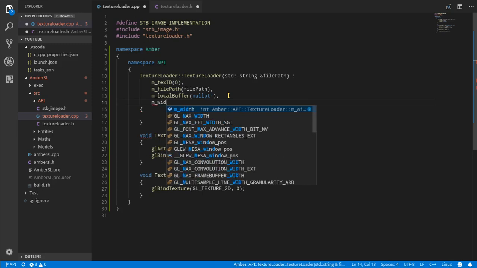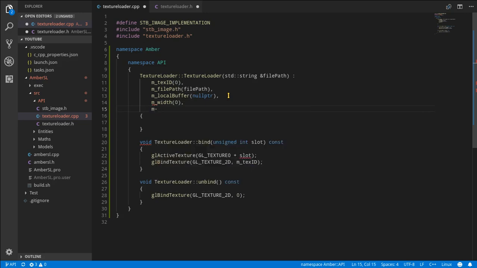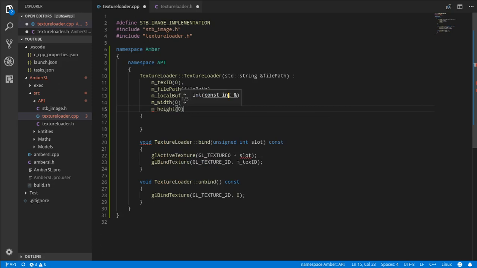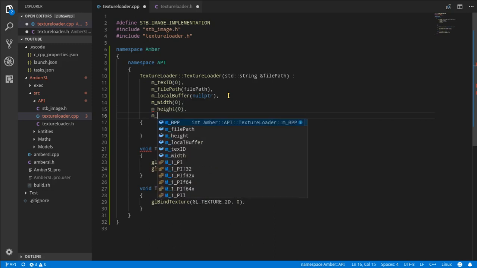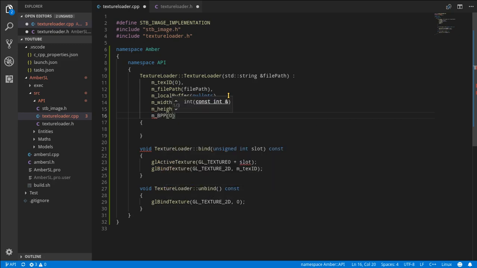m_Width. That's going to be a 0, isn't it? We haven't got a texture. Oh, do apologise, one second. Height. We can set to 0. You've probably already gone ahead of me here again. And we needed that silly m_BPP. What did we actually call it? BPP. It's bits per pixel. Yeah. We'll make that equal to 0 as well. That's it. That's all our variables.